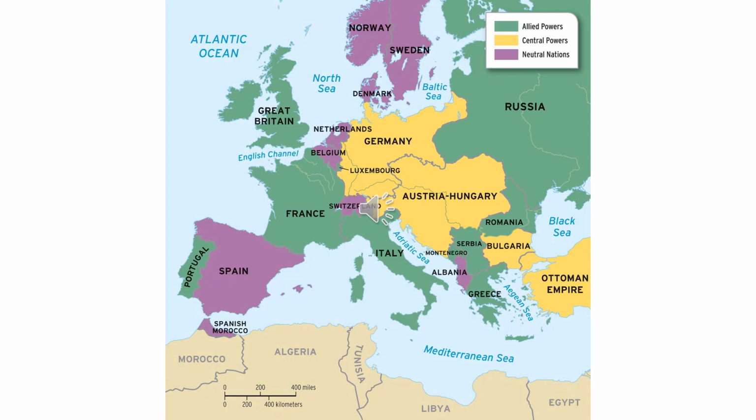Here's a graphic depicting the alliances throughout Europe during World War I. Please note that in green are the Allied powers: Great Britain, France, Portugal, Italy, Russia, Greece, Serbia, Romania, whereas we have the Central Powers: Germany, Austria, the Ottoman Empire, Bulgaria, and then you have several neutral countries. Now note, this map does not include the United States, as the United States was neutral during the initial phase of this.